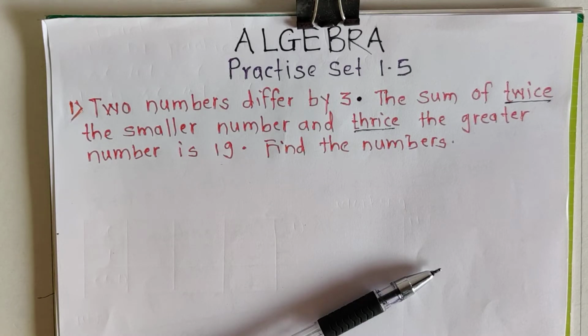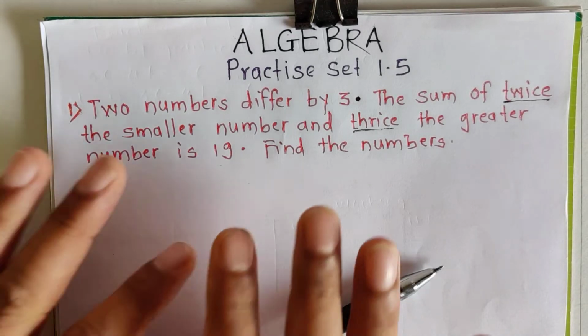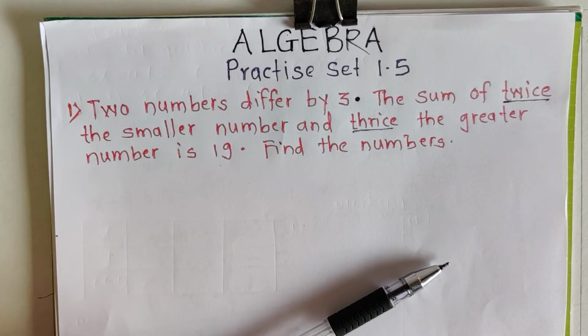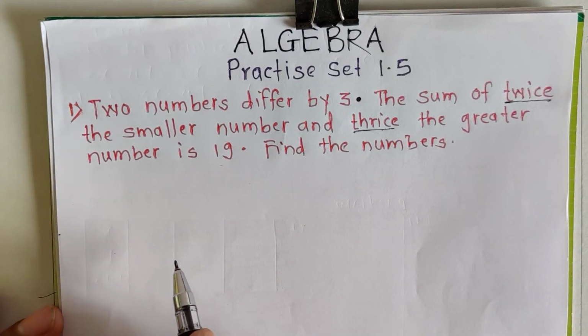We have to divide it into two parts. The first part is the first condition and the second part is the second condition. So using the first condition, we get one equation, and using the second condition, we get the second equation, and solving those two equations, we get our answer. So this is the method to solve linear equations in two variables. Now is it clear how to decide whether it is from chapter 1 or chapter 2?